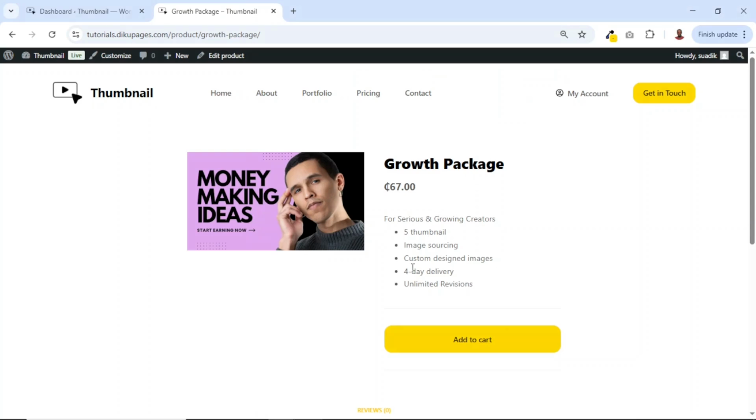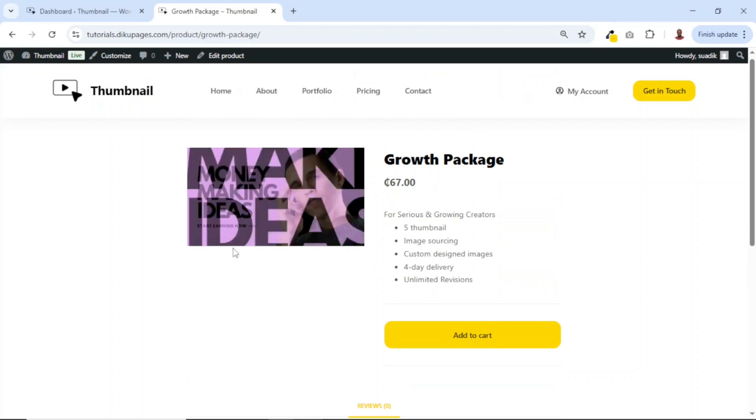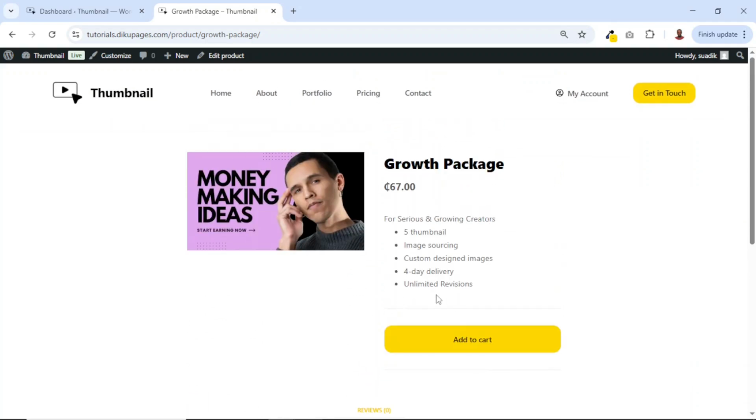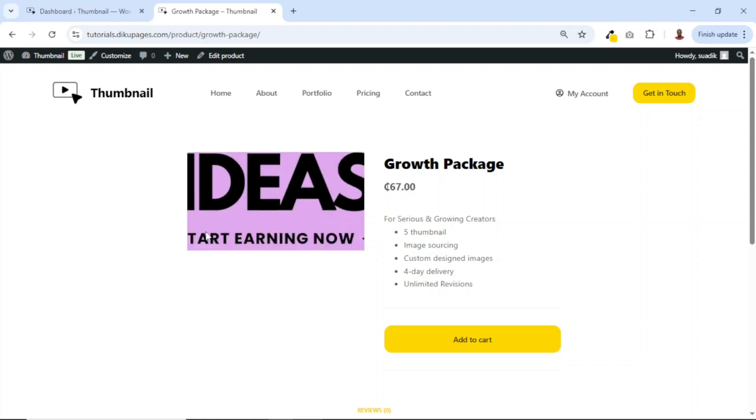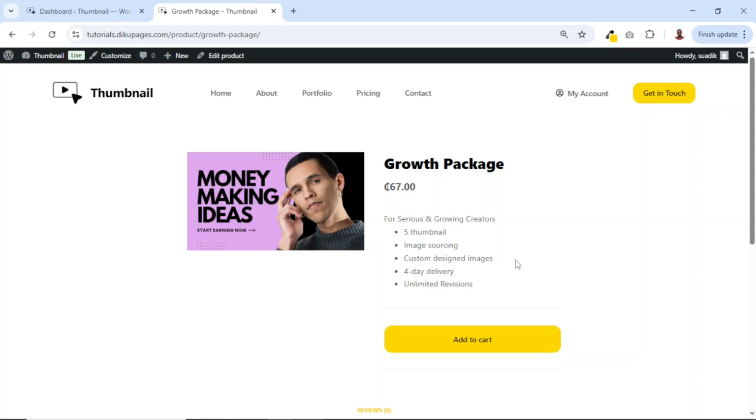Now, right here, if users try to buy this particular package, you see that we don't have the feature through which they can send their images to us. When we are going to design their thumbnails, we will need their images. So we don't have the feature here whereby they can upload their images. Also, if they want to specify the way the thumbnail should look like, they should also give us the information in the form of a text. So we want to be able to add a feature here whereby they can upload a file to us where we can get the information we need to design their thumbnails or whatever services you want to render.